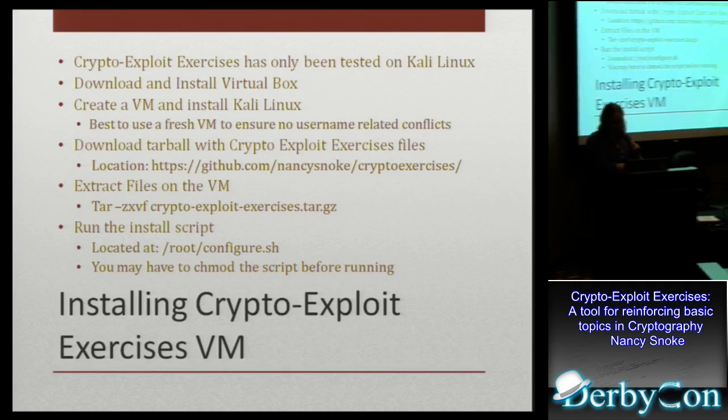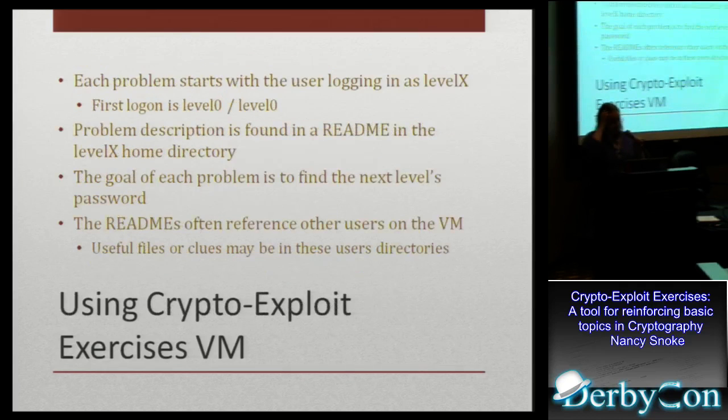And then I have the tarball on my GitHub account with the address there, and you can just extract the files. It has absolute paths. Then there's a configure script you run, which sets all the permissions and the ownerships and all that sort of thing. So it's pretty easy to set up.